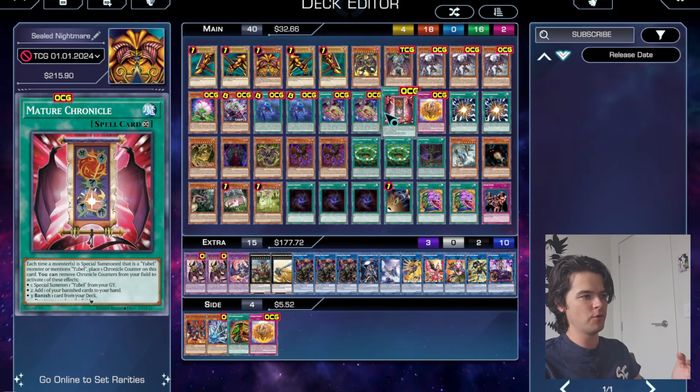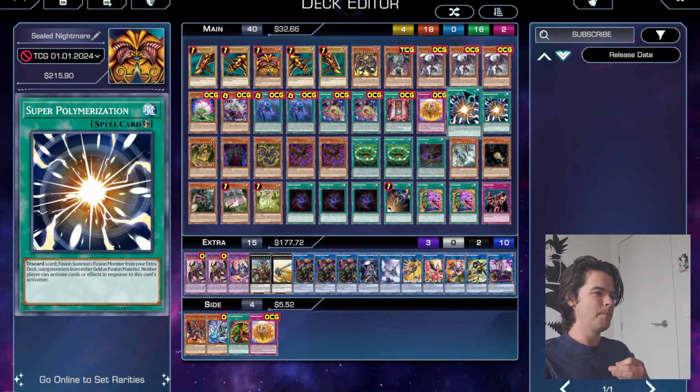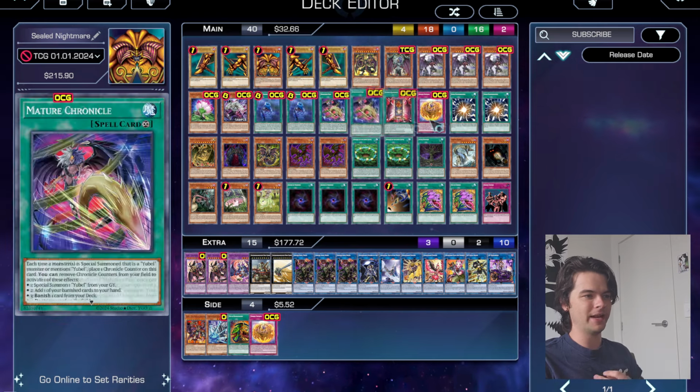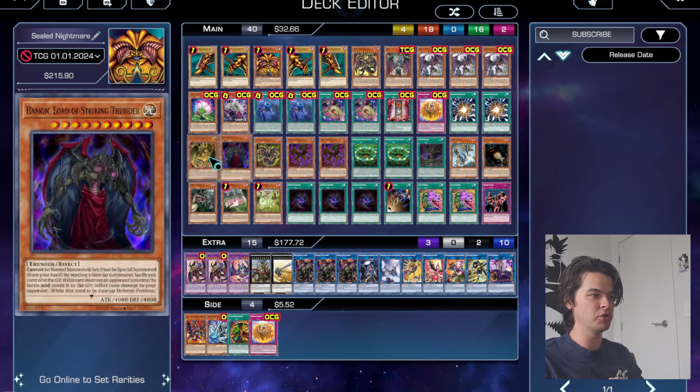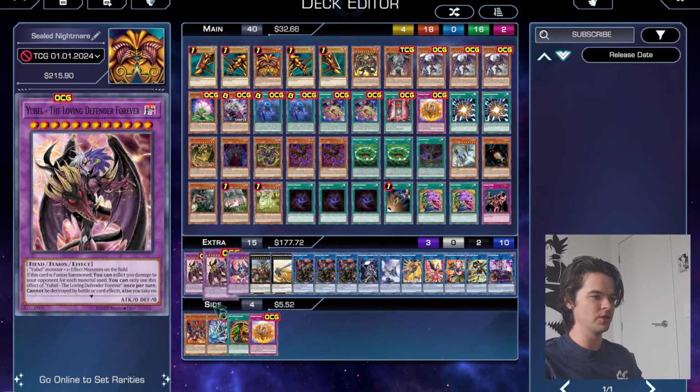You could swap out a Spirit of Yubel, maybe a Nightmare Pain, or even 1 copy of Super Poly. Personally, I think this setup works well. It works good enough for getting what you need, and it has enough draw power and search power to search the cards that you need. So you don't really need Foolish Burial, but it's definitely a good choice.